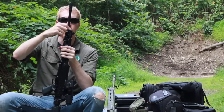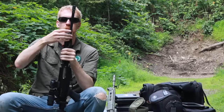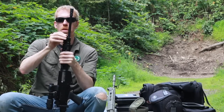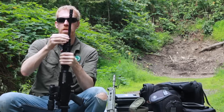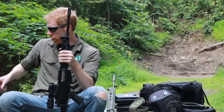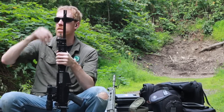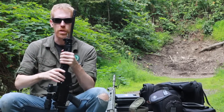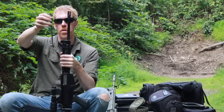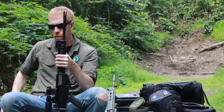So here's your gas plug, we'll call it. I'm not sure the exact nomenclature, but you push in. I think you have to rotate it 270 degrees, so almost 360. Pull up, plug comes out, then pops out, and make sure you're careful with that, otherwise it's going to fly off into the air. Don't look at it, obviously. Wear eye pro. Your recoil piston and spring come out.